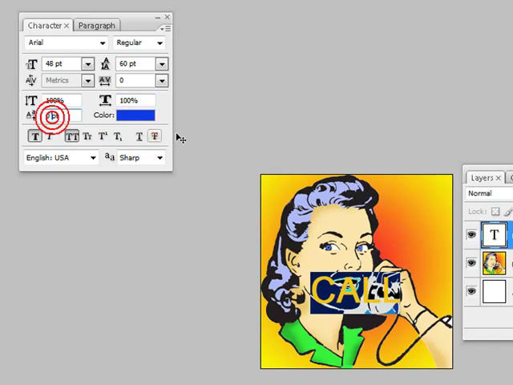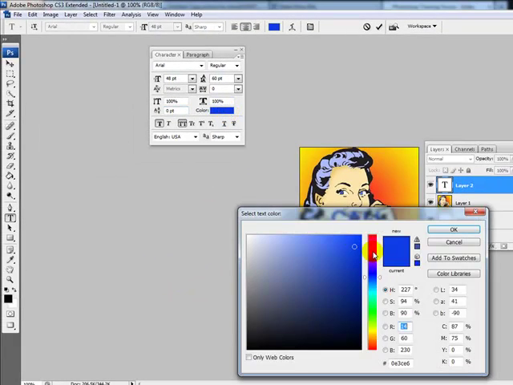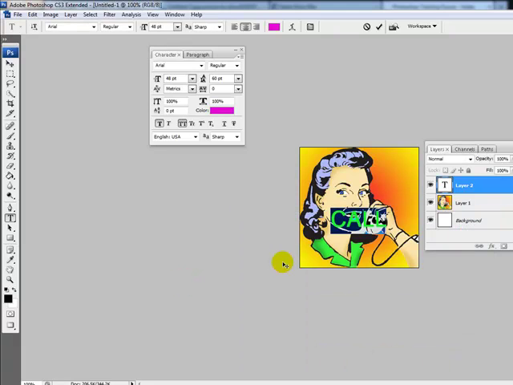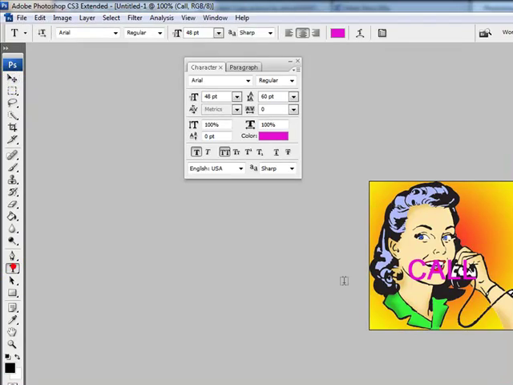Okay, this is the baseline. Basically, baseline is where it's going to appear next to your cursor. See, so that changes that. I usually leave that at 0, and then of course you have your color. You can change your color of your font here, right? See that?